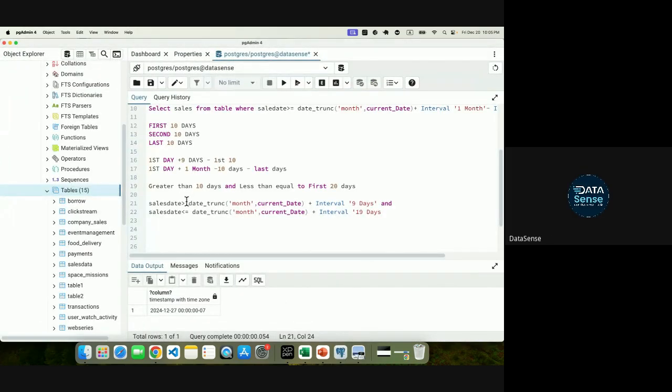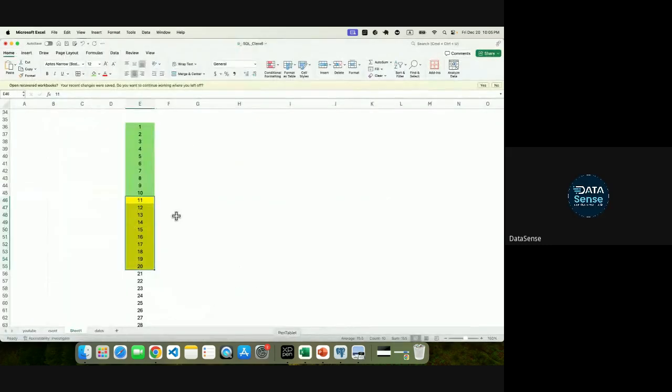I have said it is less than or equal to 20 days, right? And parallelly it is greater than 10th day. So from 20 days I have subtracted this, so it has given me this state. Okay, clear.